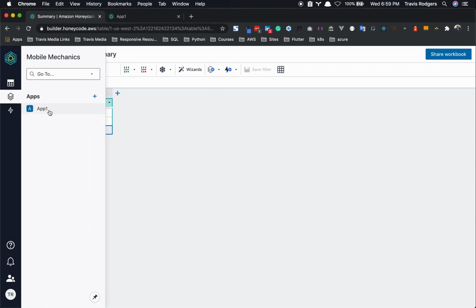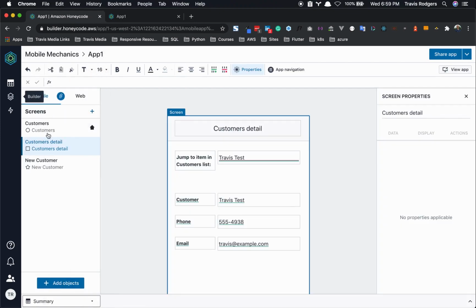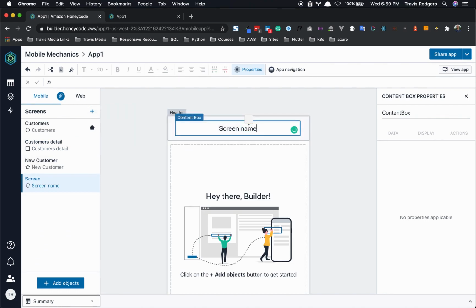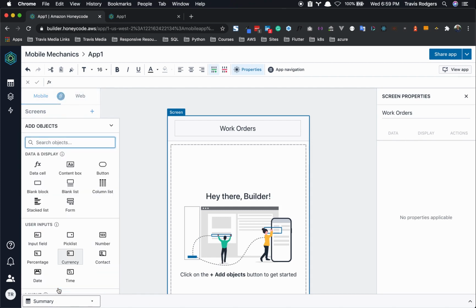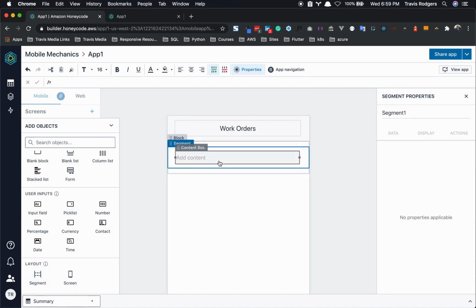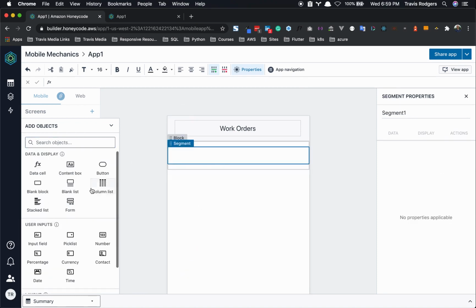let's go ahead and create the page. So let's go back to our app and create a work orders page. So where you see screens, hit the plus button. Let's call the page work orders, and then change that over here also. And what we're going to do here is we're going to add, let's open objects. We're going to add 3 buttons because we need to filter between the work orders for today, for upcoming, and for all. So let's create a segment in there, create this content box, and just add 3 buttons.